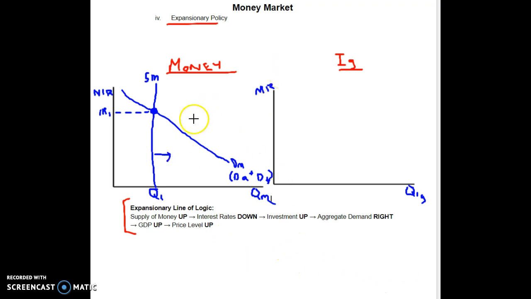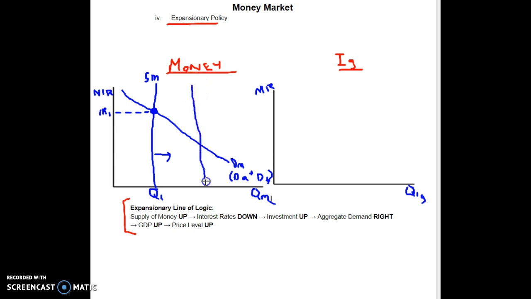Now I can shift the supply of money to the right. One, I can buy bonds. When I buy bonds, I inject the economy with new money, and I take bonds out of the market. So money is now in the economy. Two, I can lower the reserve ratio, which means that banks have more money out and create more money as a result. And then three, I can lower the federal funds rate, which is the rate I charge banks to borrow from the Fed. So they're more likely to lend and create money if they know that the Fed will be able to bail them out for a pretty cheap price.